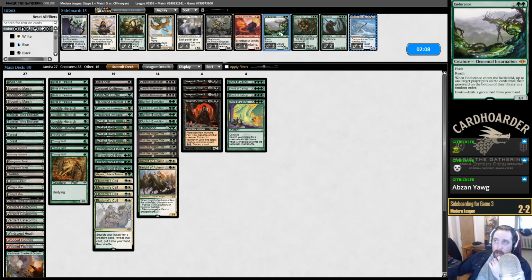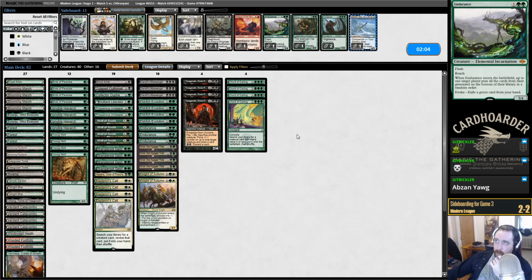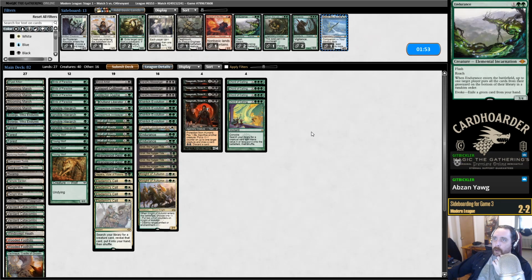So I was thinking about bringing in more Endurance, just to have more potential blockers in the early game. Things that can block flying. I was also kind of wondering about Mindcensor. Mindcensor might just be better than Endurance, since the opponent is potentially looking through their library.